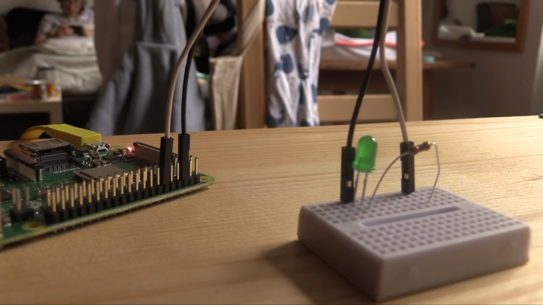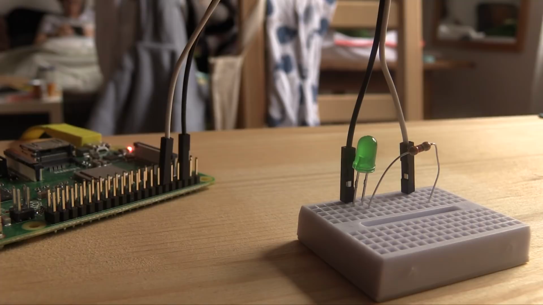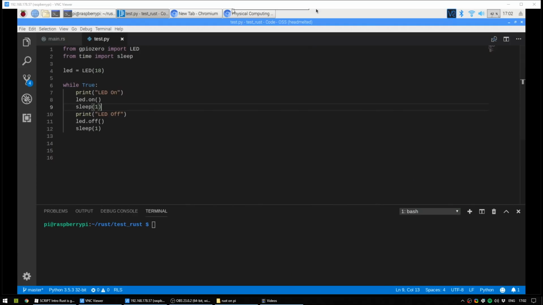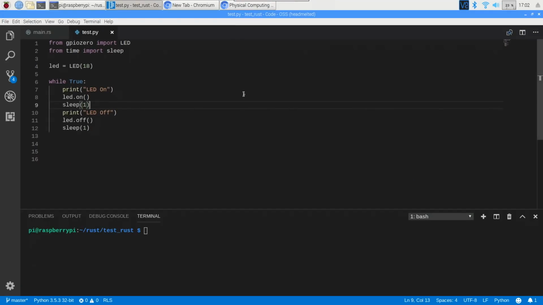Rust can also work with the GPIO pins. Before we actually dive into Rust though, let's set up our Pi with an LED as normal. In this instance, a cable is running from GPIO 18 to the leg of a 330 ohm resistor. This is connected to the positive side of an LED, which is connected to the ground pin of the Pi. For a clear diagram of this circuit, take a look at the article on the Make Use Of website.